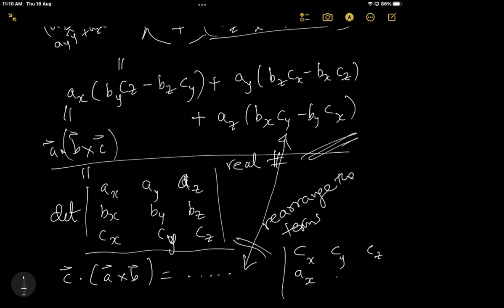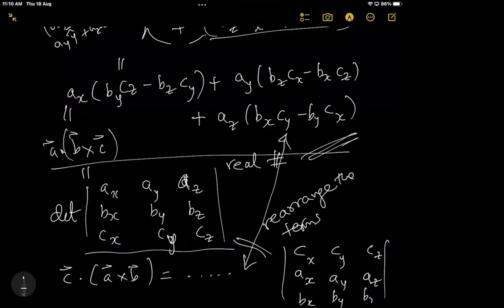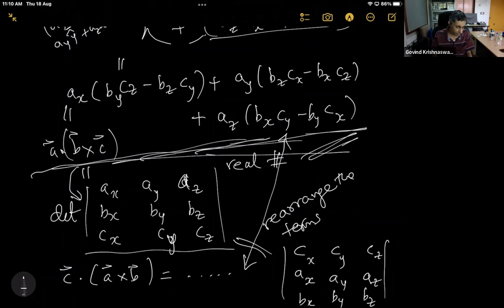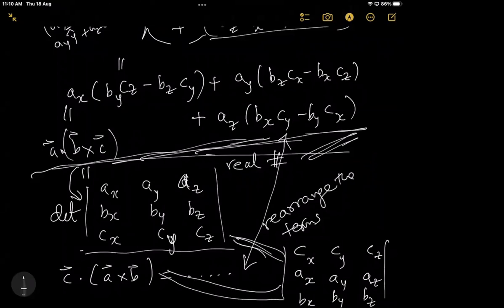Sir, can I use the determinant? I mean, we are proving that the cyclic permutation of a determinant does not change the value. Correct. But can we not use that fact directly, from the theory of determinants, to prove this? Sure. First of all, you have to derive this formula. I don't see any substitute for that. You get this formula, then show that it is a determinant, then use the property of determinants to show that this determinant is equal to that determinant, and then reinterpret this as another triple product.